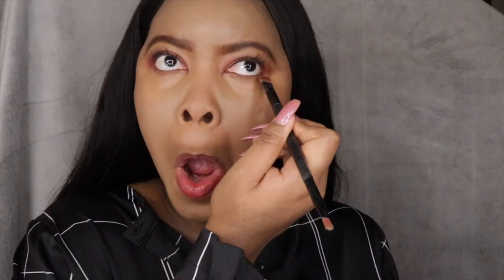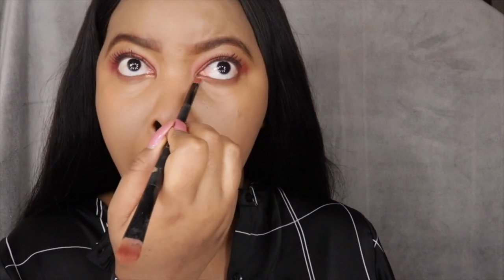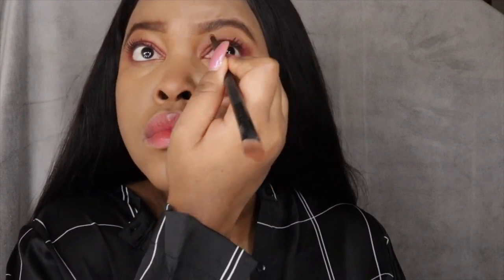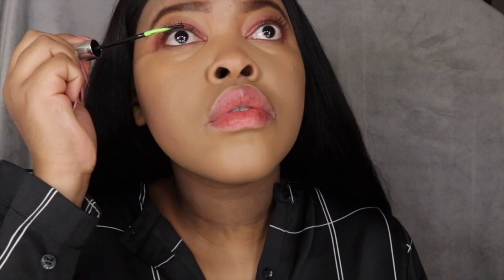What's next? Now we do the bottom of the eye. So maybe it's the same thing that you put on the top of the eyelid. Still need some answers out here. That looks glittery. Yep, it's definitely glittery. So it's something different. And it blends in very well with the foundation. It blends in very well with what you put on the top of the eyelid. And we keep going. And then we do the bottom lashes. Let's keep going. The other eye.